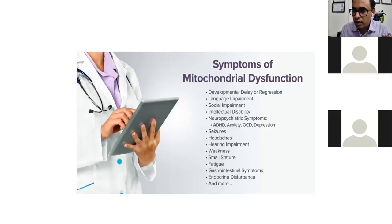So giving these B12 shots is actually cumbersome, and it requires a lot of compliance. There is a loss of follow-up, and there may be side effects. So monitoring is very, very important. It should not be given without the guidance of a proper doctor who is giving these B12 shots in children on the spectrum.